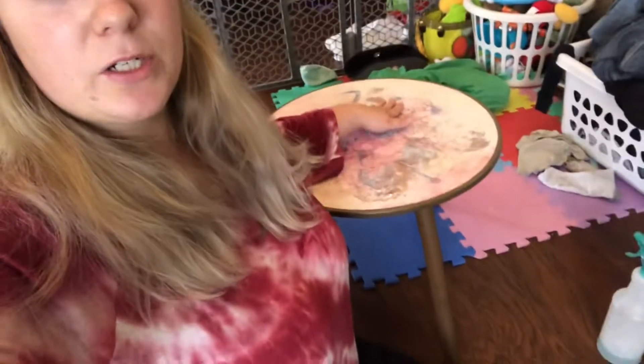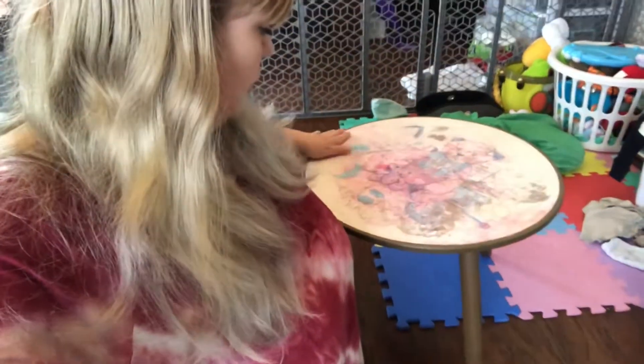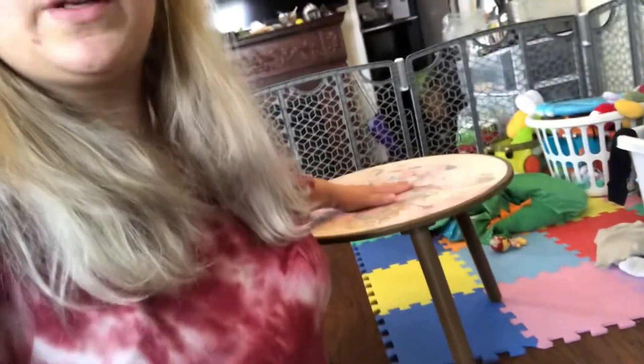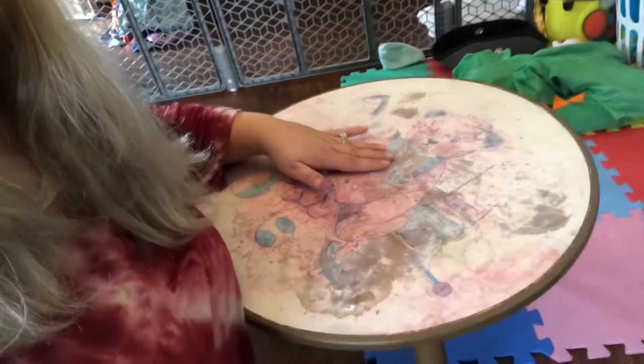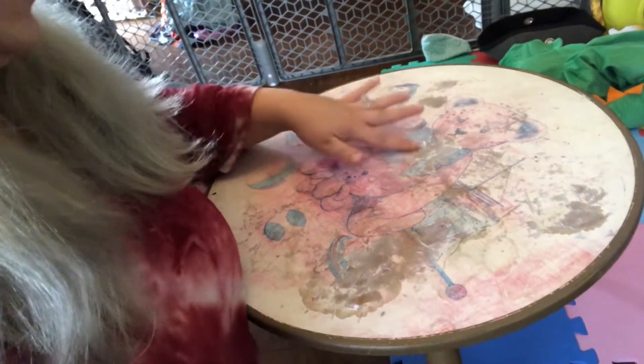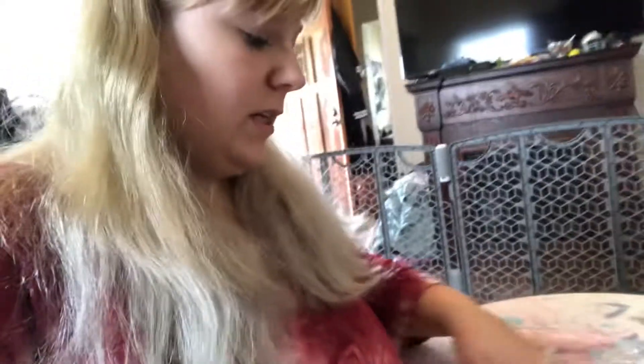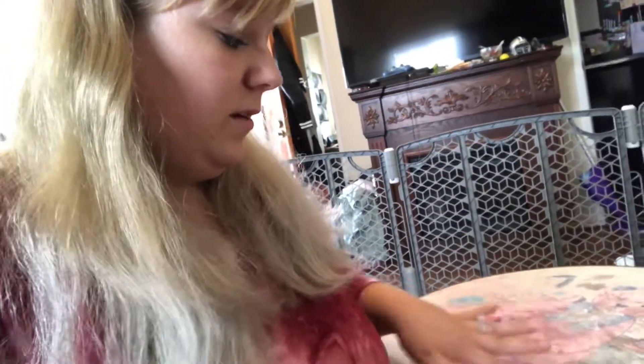So this right here is the table that you just saw in the last clip, or the intro, because I'm filming it differently this time so there's a proper intro. My in-laws gave me this. It's been in the family for a little while. But as you can see, it has some damage, and I want to give it a good meaning and stuff.